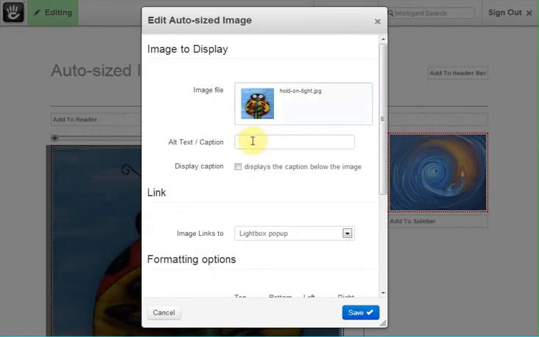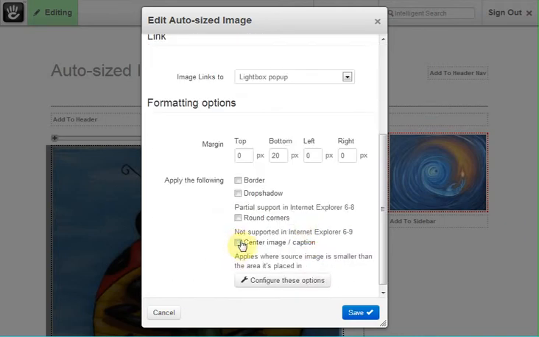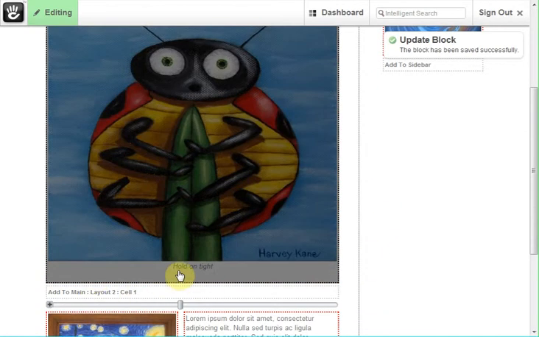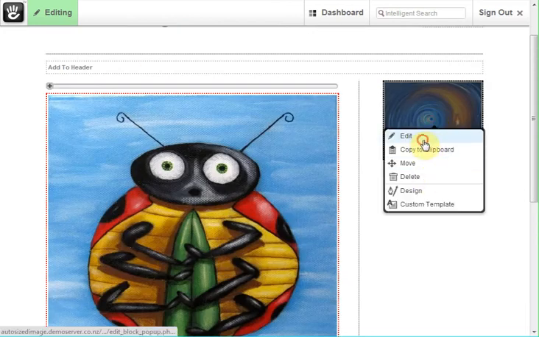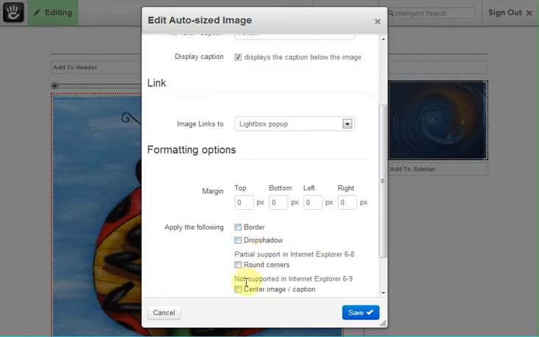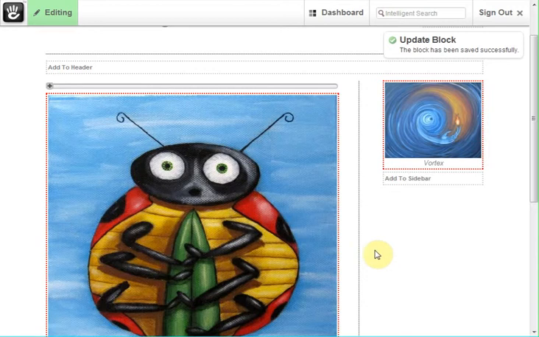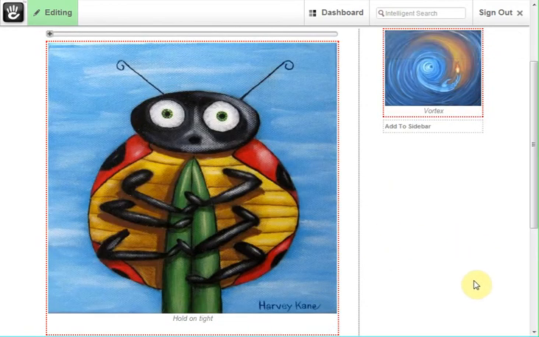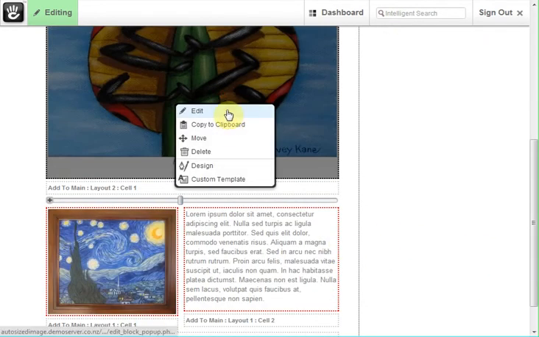Some of the other options are the options for a caption. And we can choose whether or not that caption displays on the page or whether it just works as the alt attribute on the image. And we can also choose to center that caption as well down here. So it just puts a little caption underneath each image, which I think is quite a nice touch. You could also do that using a content block. So we're not talking about major enhancements here, but it's just a nice little touch to do that.